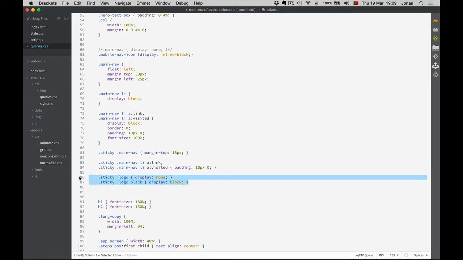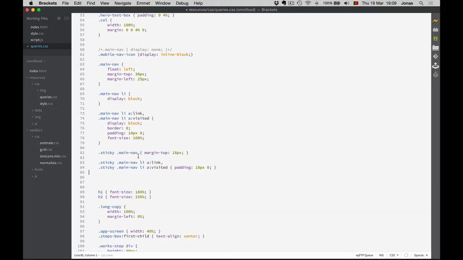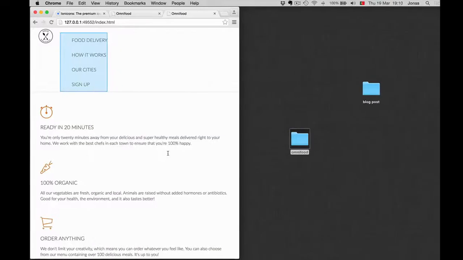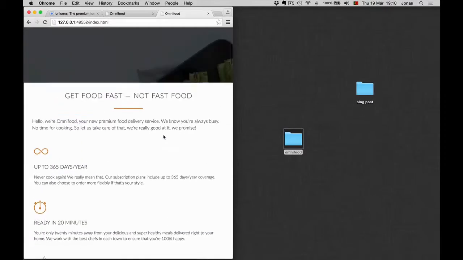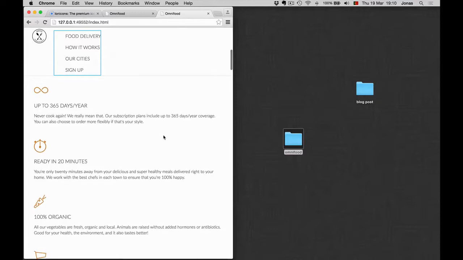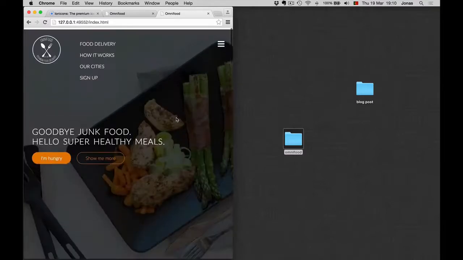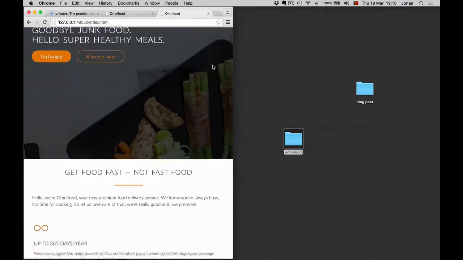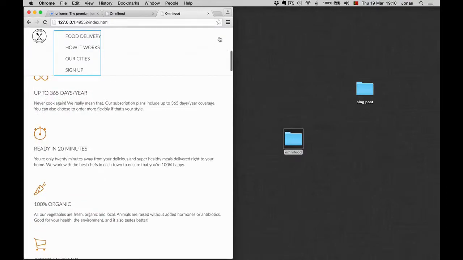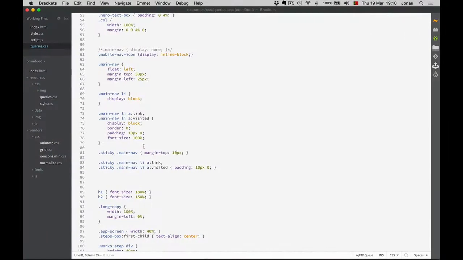And this is also the same. And we can say it's 10. So let's check this out. Alright, great. Now only one more thing, which is to make this icon here black in the sticky navigation, right? Otherwise we will not be able to see it.